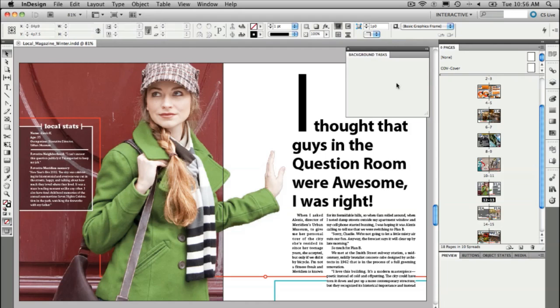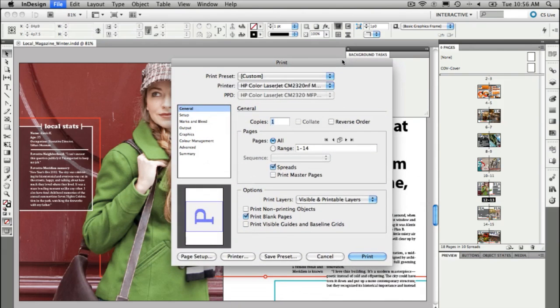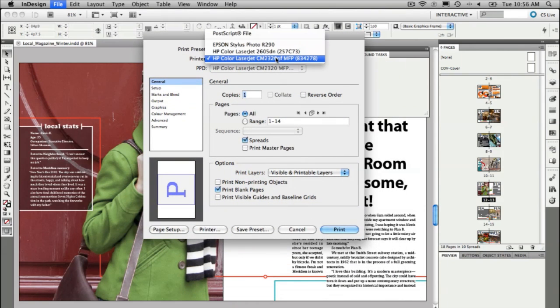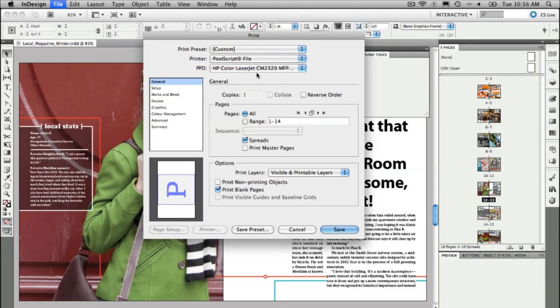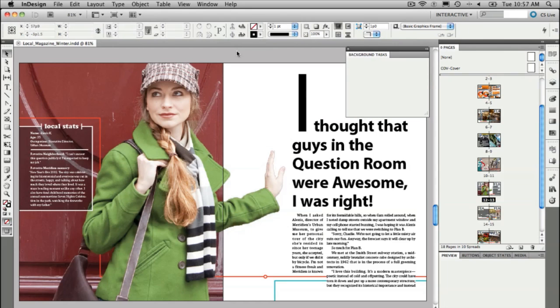Now, the old school way of doing it, and I'm saying old school, is print. So you go File, Print, or Command or Control P, bring up the print dialog, which we got here, and then you would choose something like a PostScript file, and then you'd choose, say, a device independent PostScript file, something like that. You'd make a .ps file, you'd drop it onto the Acrobat Distiller, choose your job options. Man, that will still work, but it is so old school and fraught with peril. Don't do it that way, okay? There's no reason why you need to do that.